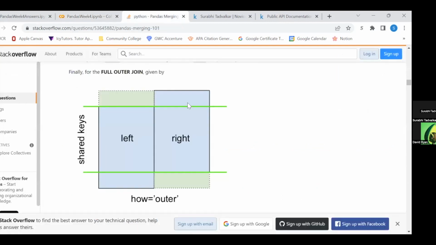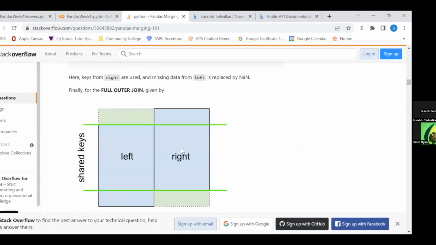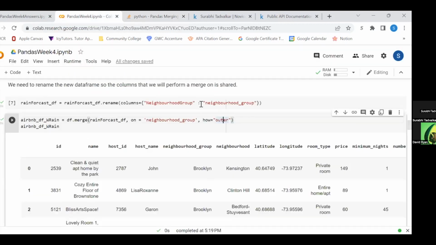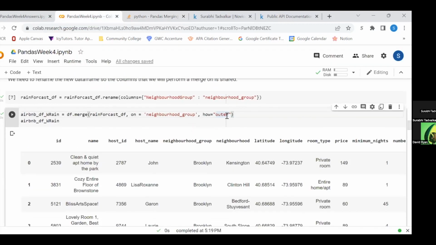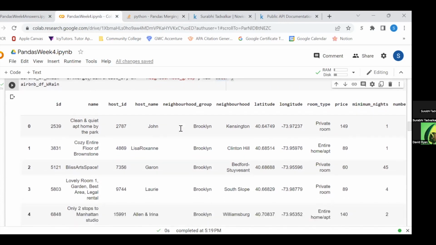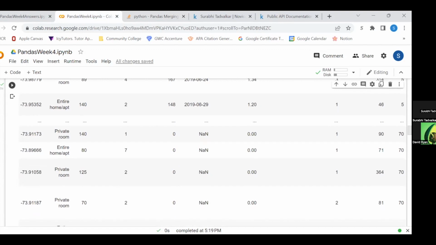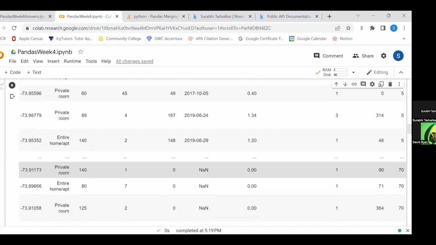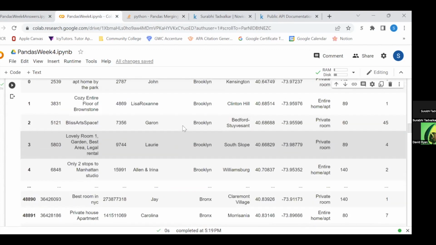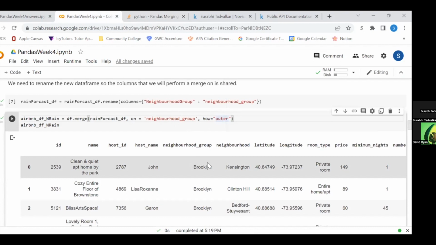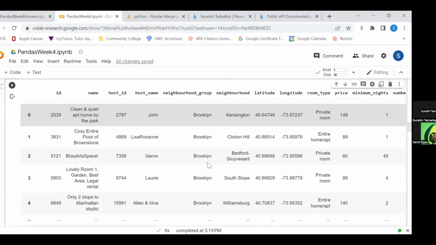As I showed you in Stack Overflow, there's a handful of different merge methods. So we're choosing the outer one. When you run that, all of a sudden you can now see we have the associated weather forecast for the neighborhood group.